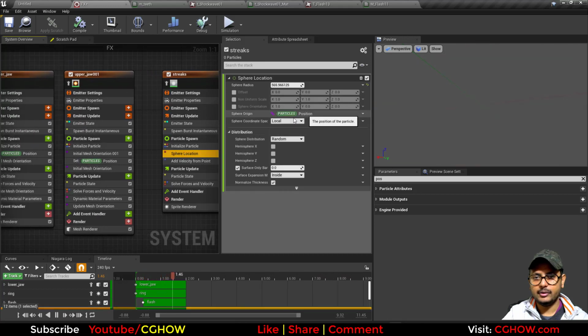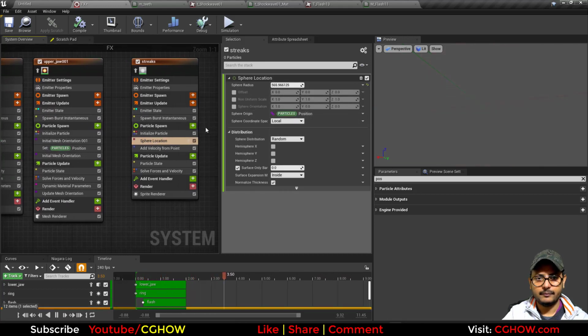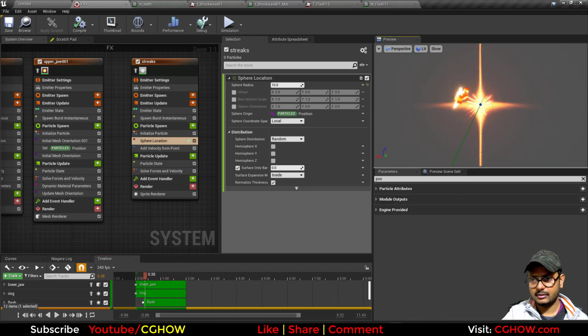If I preview this sphere, just to visualize, this is 565. Let's make it 1 or 10. So it is small, but we can see where it should be, so we can make the offset.